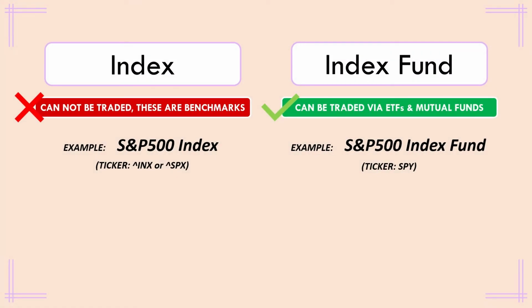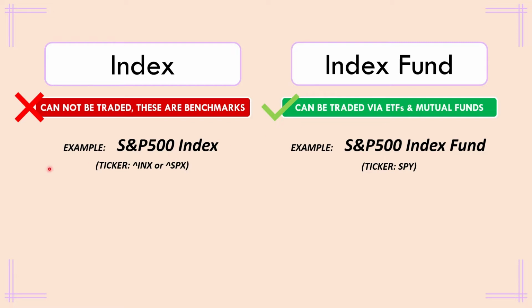So just a market example here of what an index and an index fund will look like. On the left, we have our index. Now we know index or indices, these cannot be traded. These are the benchmarks. These are what show us the overall health of the economy, so to speak. As we move over to the right, we can see we have index funds, and these can be traded via the ETFs or mutual funds, which again are probably the most discussed tradable funds within index funds.